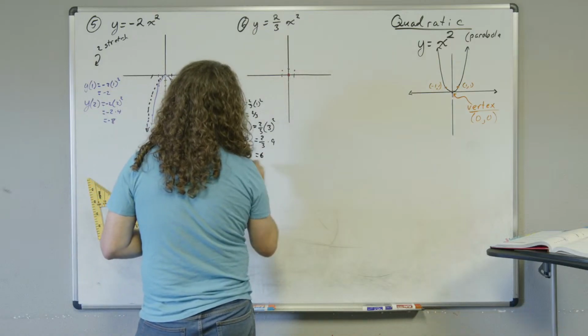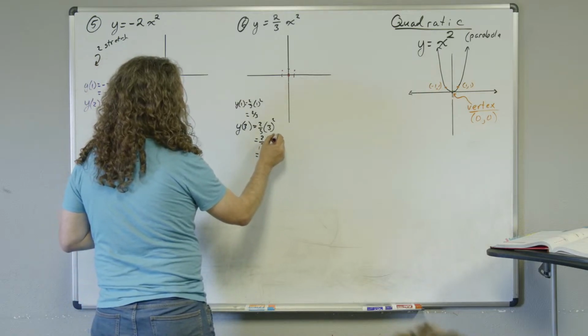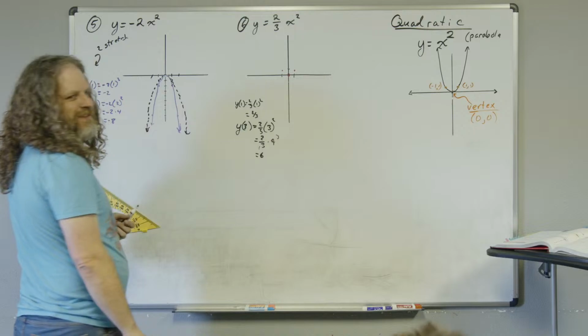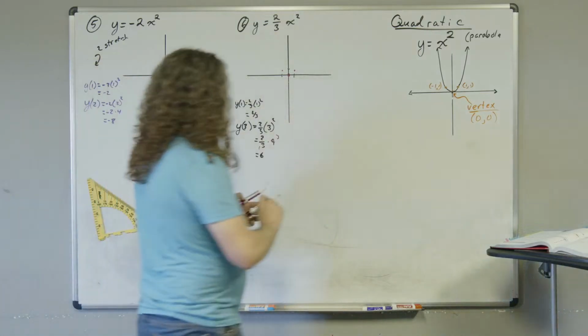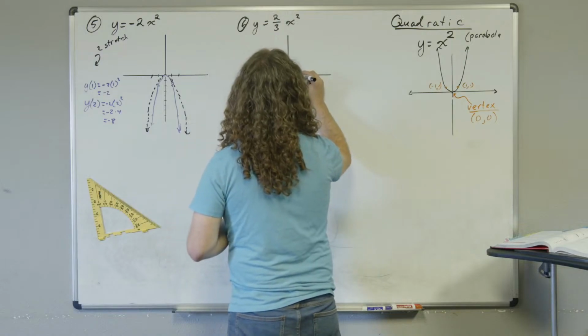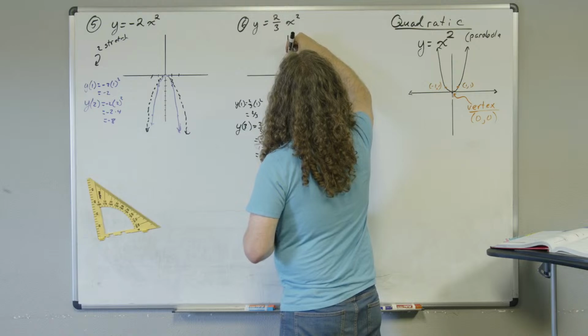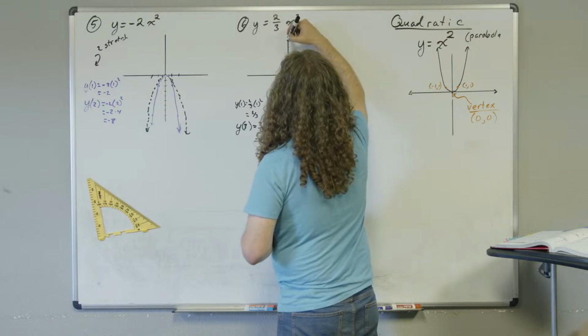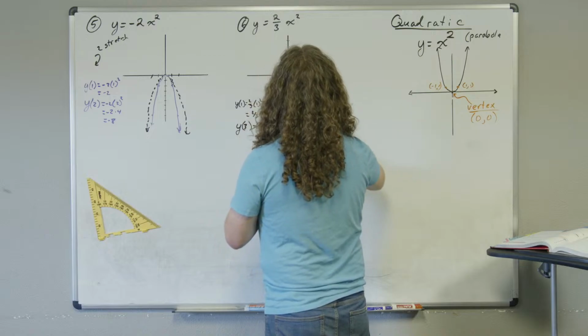Y'all were way slower than the calculator. Guys, don't forget your middle school stuff. 2 times 3 is 6. Pre-reduce. It's easy money, dudes. 2 and 3, 1, 2, 3, 4, 5, 6.